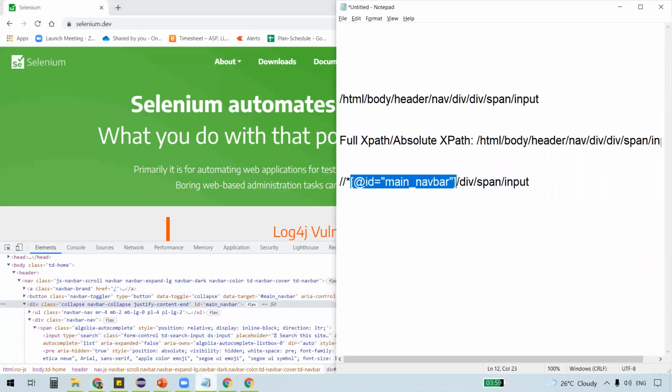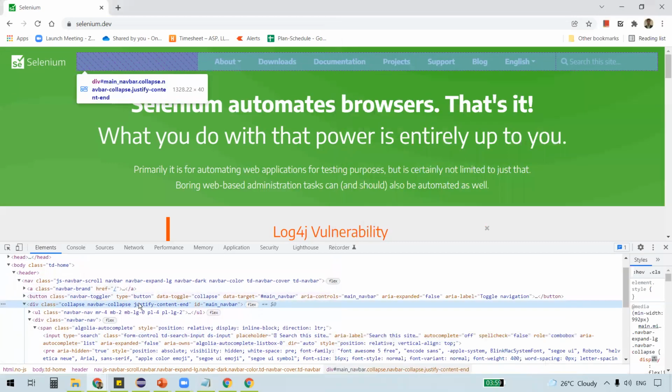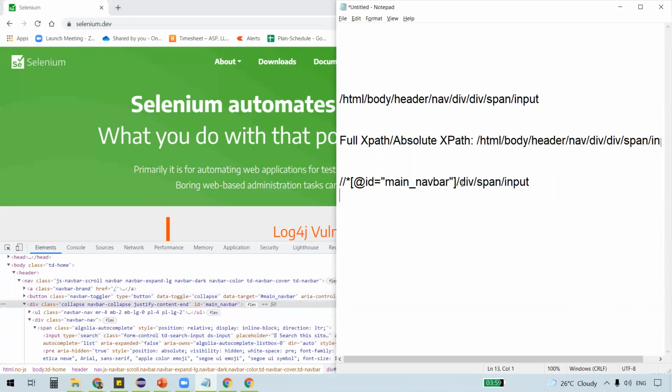So what we can do is replace the full XPath with this. So if we write ID as main navbar here, right? It actually directly locates this div, and from here we can traverse till the input tag. So it looks like a simple and short XPath compared to the absolute XPath, right?